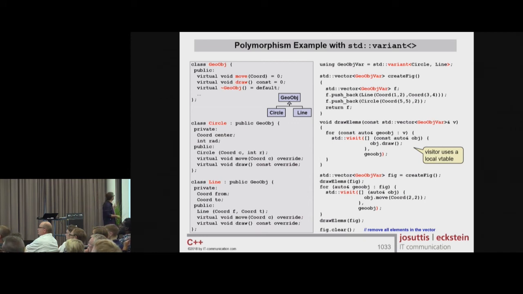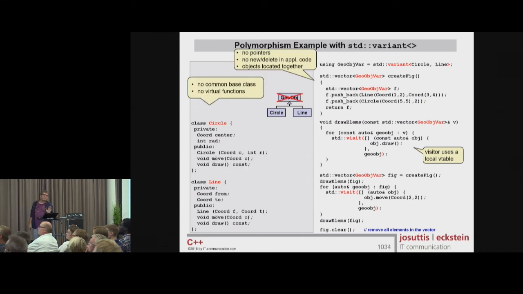The only restriction is you have a closed set. So the variant has to know which different options you have. And forget about base class, forget about virtual functions. We don't need them anymore because this is not using the usual runtime polymorphism. Just have different values, different data types, and it works. It could be a std::string, it could be an int, it could also be a variant here, and you could have defined different handling for different types in the visitors.